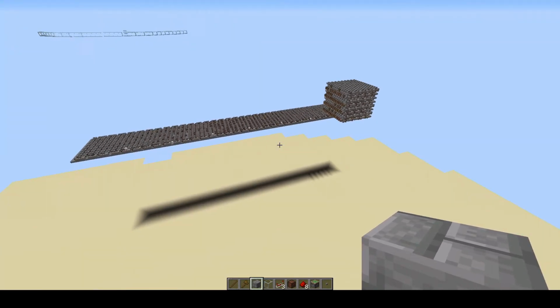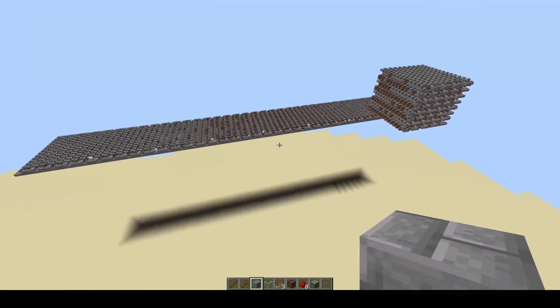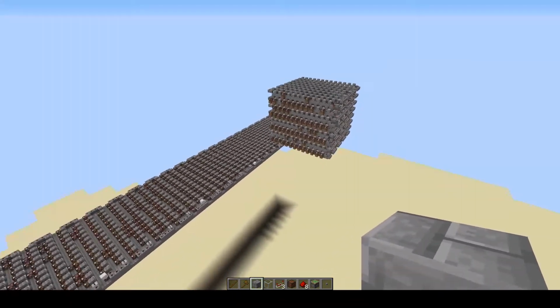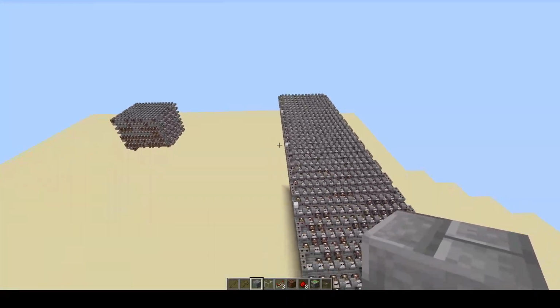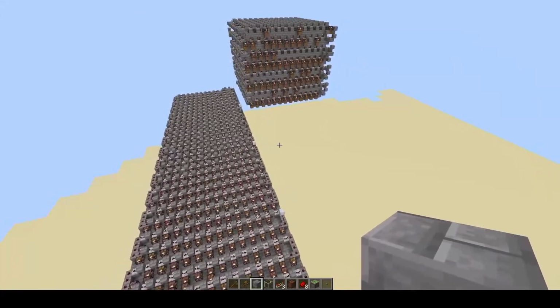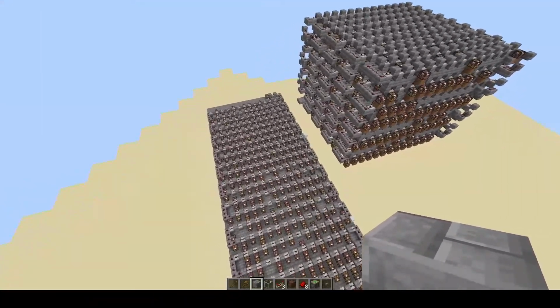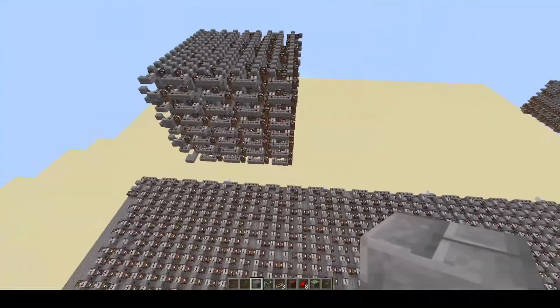So it's basically once I got my schematic of all the note blocks, what I did was I just pasted it there. And if you can see all those white blocks that I placed, so basically I kind of divided this up into, I think it's probably 6 or 7 layers.